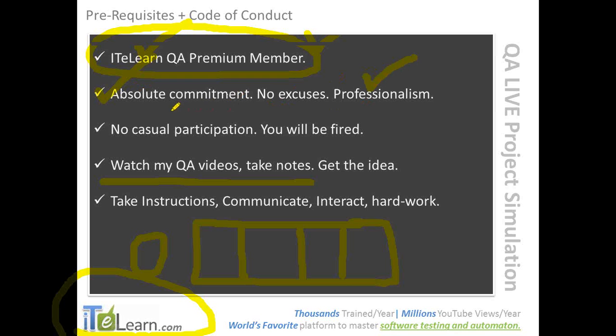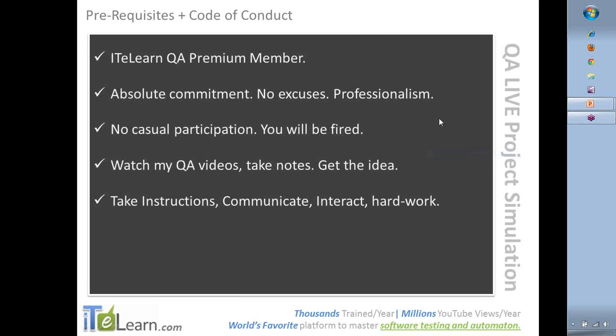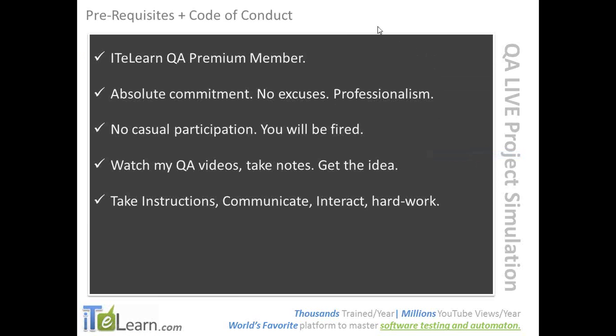At the same time, I don't want casual participation. I don't want someone who's coming not with an intent. We have a very, very serious goal in mind. That is to give you a practical exposure. The only way I could do justice to this is if you are serious about it. And when I say you'll be fired, I don't mean literally. This is not a project where you're getting paid or I'm getting a project from a live client that I'm giving it to you for execution. But we are simulating the whole thing. So if you cannot participate, then you'll be automatically dropped out of it. The others will have to move forward because you are now going to work in a team. So there are others, the entire team that will depend on you.